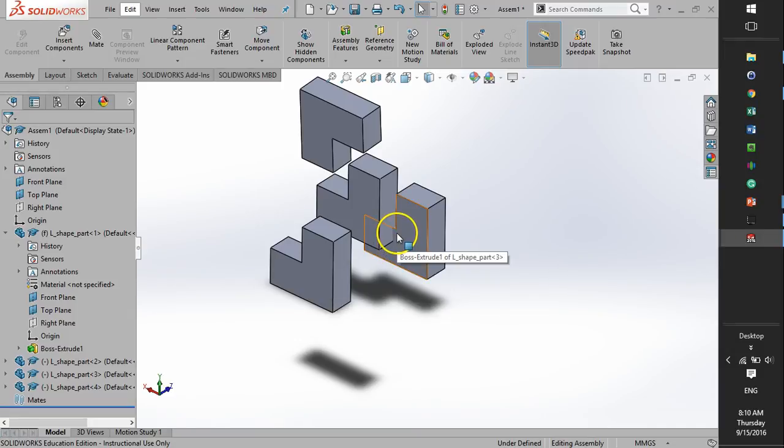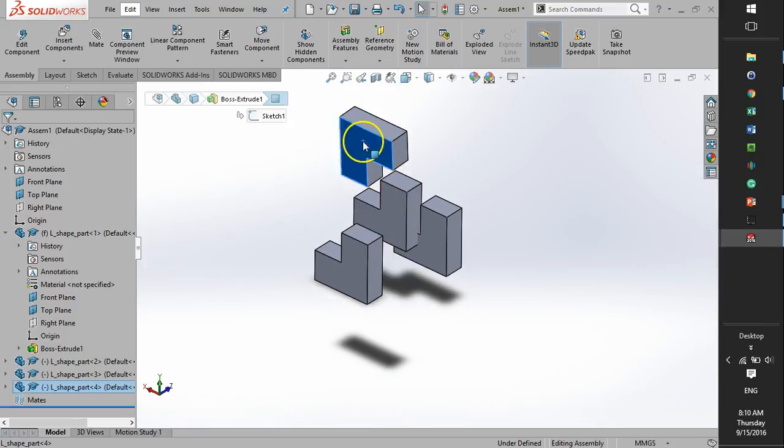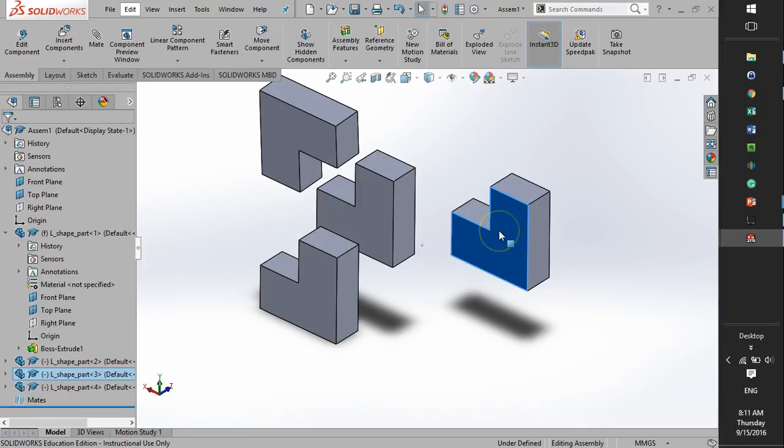Now, within sketches, we've been talking a lot about how it's very, very important that our sketches are fully defined. If it's not fully defined, the chances of it actually being the correct shape are slim. And a similar idea applies with assemblies: we want to make sure that we've given the assembly enough information to actually know where all the parts are located. So we're going to have to give it a lot of relationships.